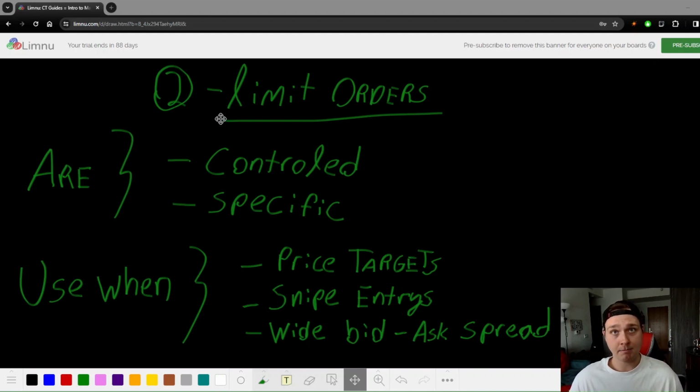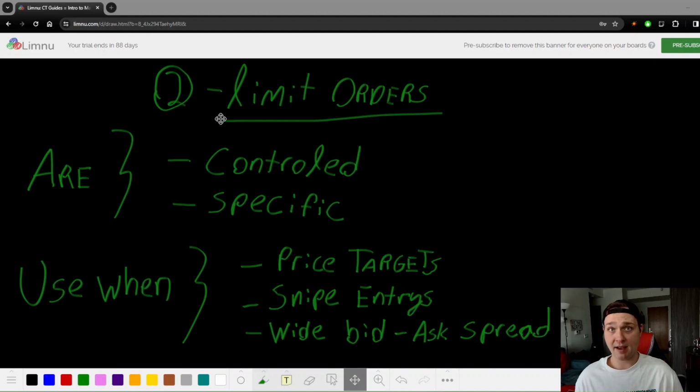You bought in, and there's specific, say, resistance levels that you want to take profits at for your long. Also, when you're trying to snipe an entry, so say a token you're looking at is a little bit too expensive right now. Perhaps we set a limit order that's maybe 10-15% cheaper, in hopes that there will be a wick down and we can get a fill on that order and get a great price entry and therefore a great risk to reward on the position.